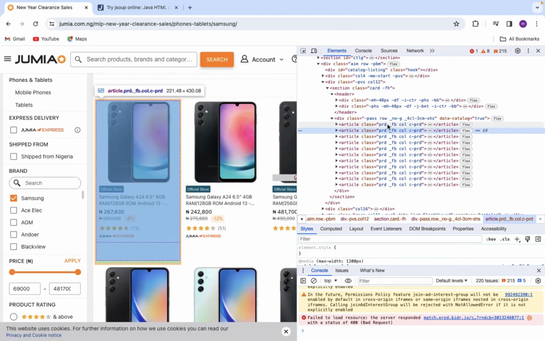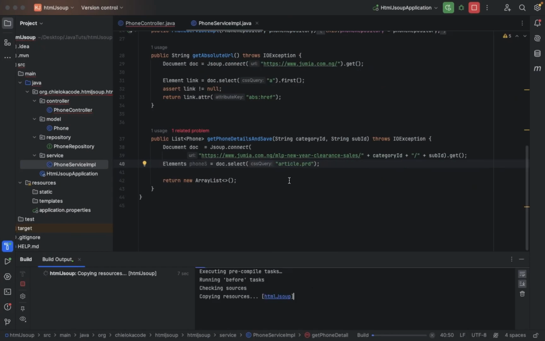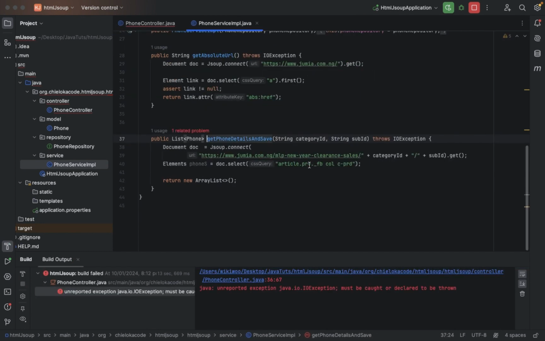If I double click on it, I can just copy that part here. Going back to the code, I will just drop it here. And then I will close the spaces up and insert a dot there.